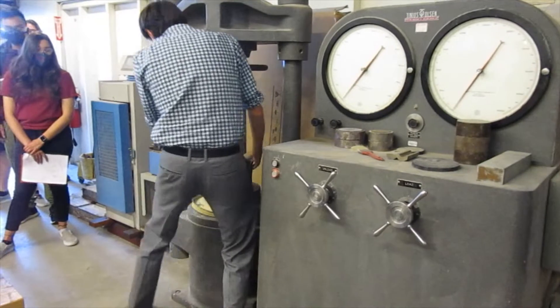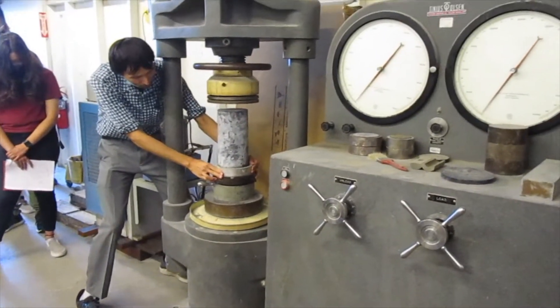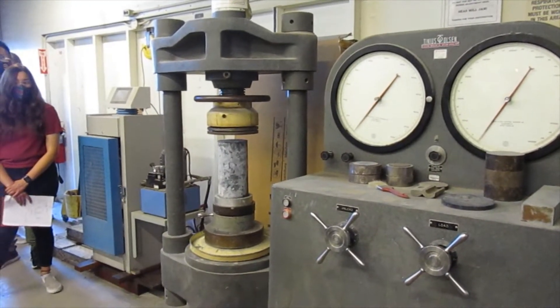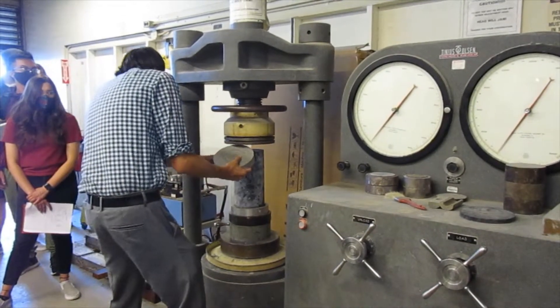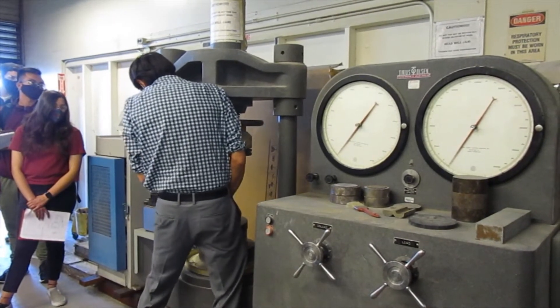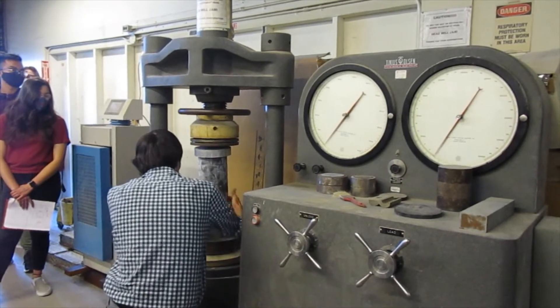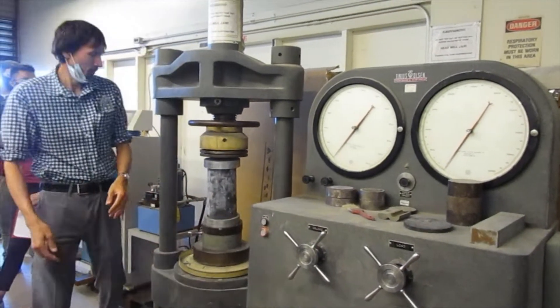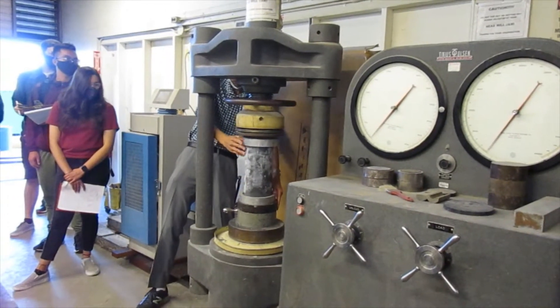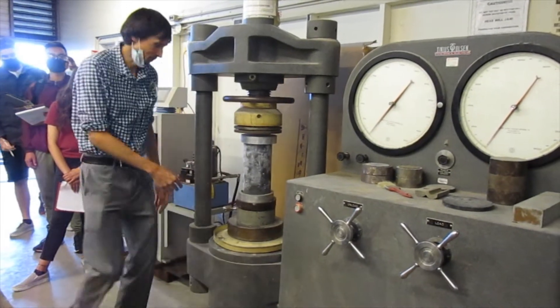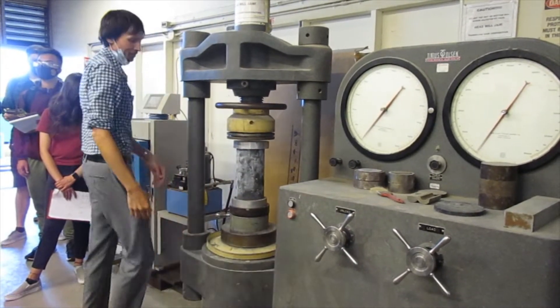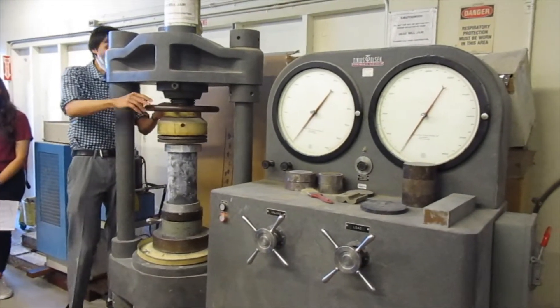And then I line it up on the bullseye. The bullseye, those are the concentric circles. And then I have to put the load cap on top. Is it level? Not really. So this tilts like so. How about now? Good enough for government work.